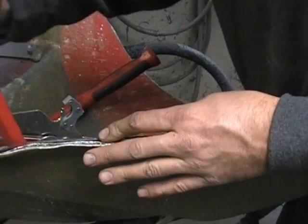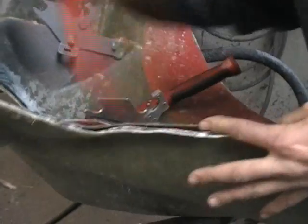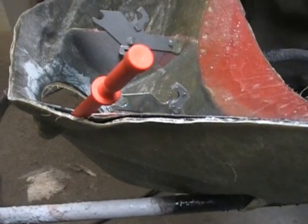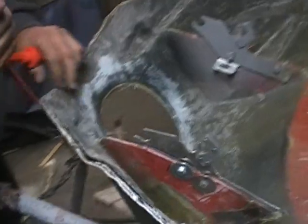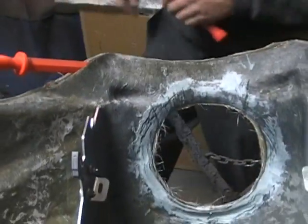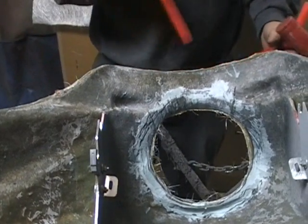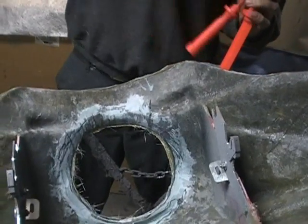You just do the same thing. You just kind of keep working it until you get it all loose. Sometimes on the really stubborn ones, what I found is if you put a little water down in there, that'll help break apart the release agent, because it's actually like a soap type stuff, and it'll break that release agent apart.